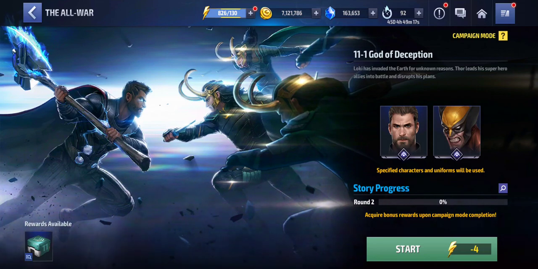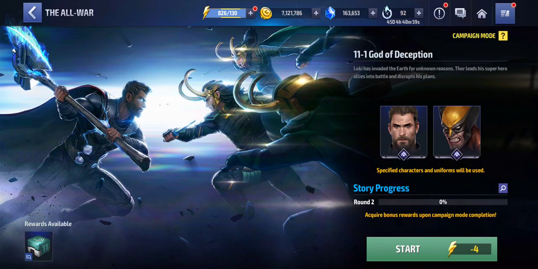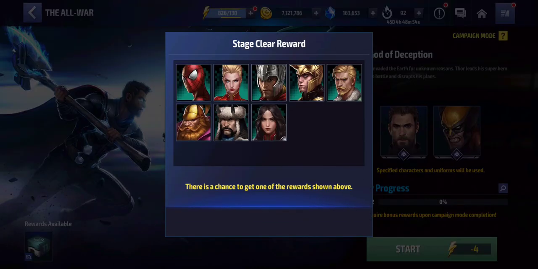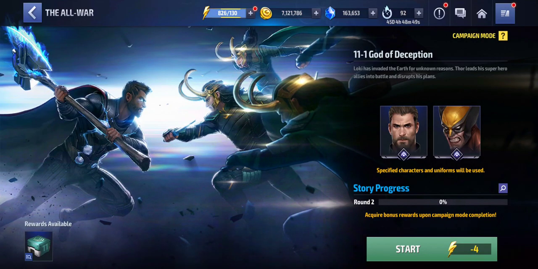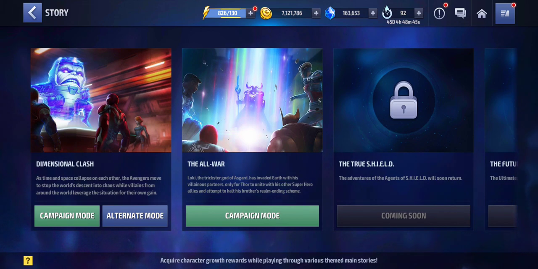Okay, here is campaign mode. Enter the battle with a specific character in campaign mode. You can progress in battle in the order of the story and acquire a campaign completion reward upon clearing. Okay, anything that I missed here? Reward available as a biometric. Okay, and let's go back to the main screen here.